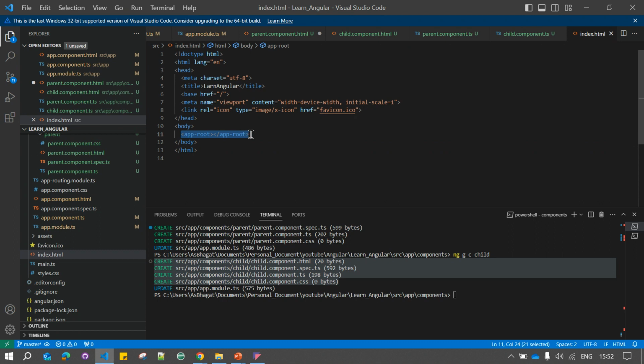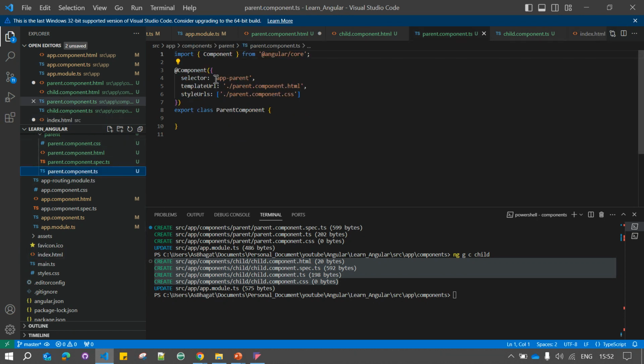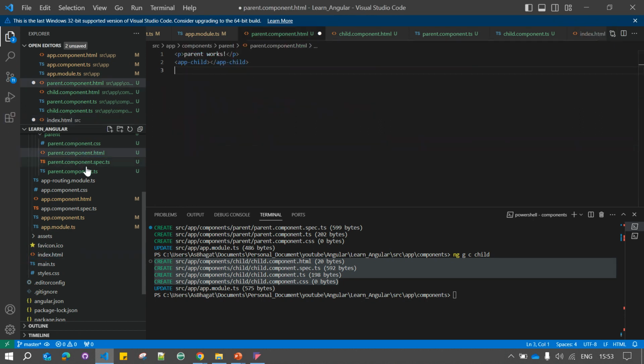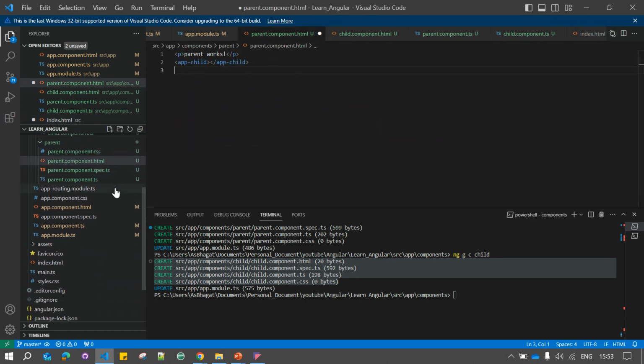In later lectures I will create a lecture on routing, and then I will teach you how to implement routing in your application in depth. But for now let's focus on transferring the data. So for this, let me include this parent component selector inside my index.html, so that this will be the first thing it loads. The parent component will get loaded, and then it will go to the HTML, and then it will load the child component like that, right?